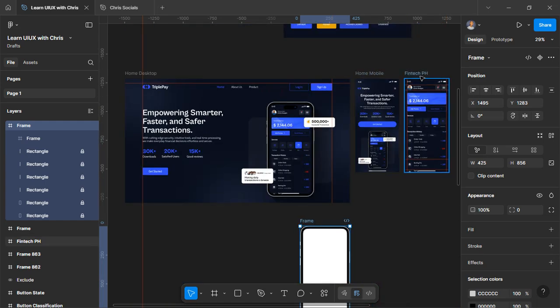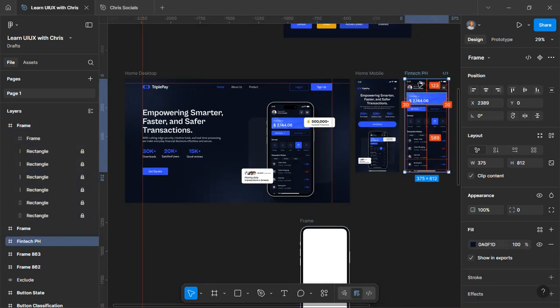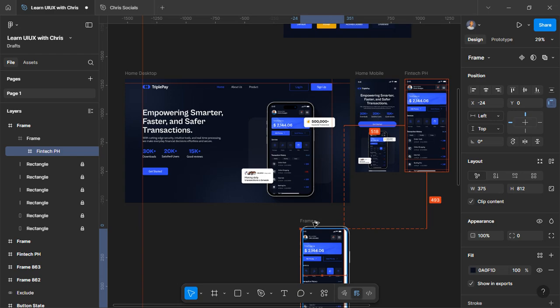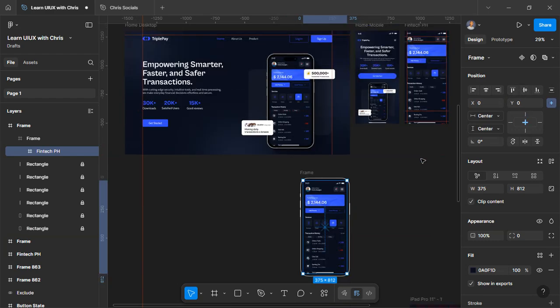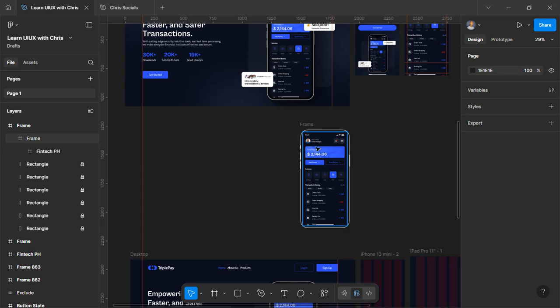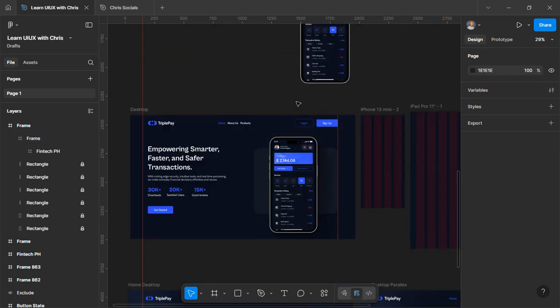And you just drag your home screen, I mean the design you've done. You just drag it in, and you center and place it, right? So we have our mockup already.